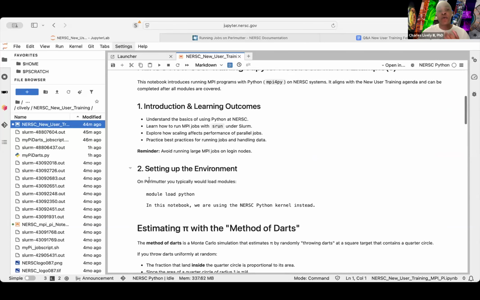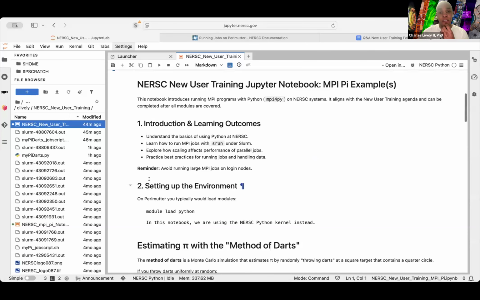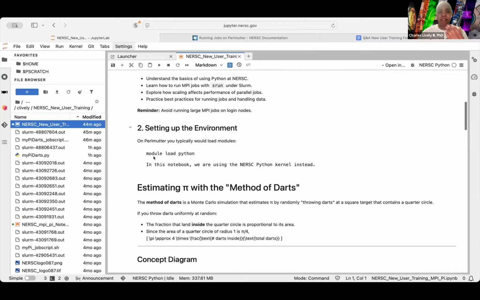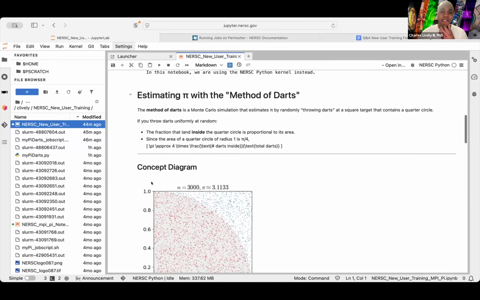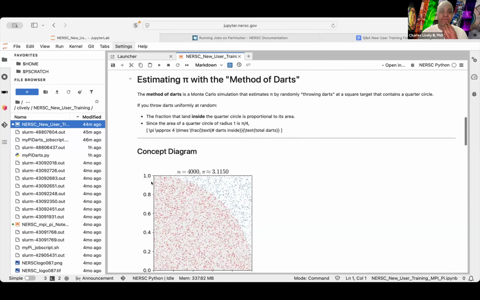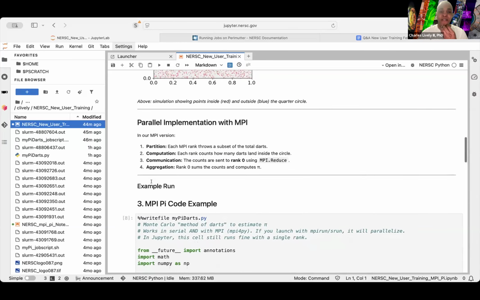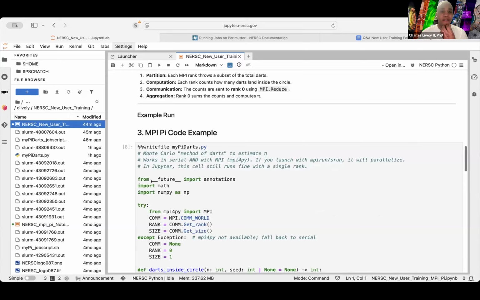It's a very quick and easy notebook, walking you through executing on Perlmutter, giving you an overview of some of the typical commands that we talked about and discussed. This example is a parallel implementation of computing pi.